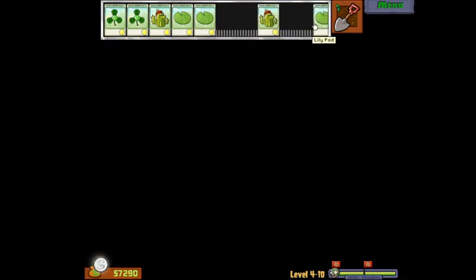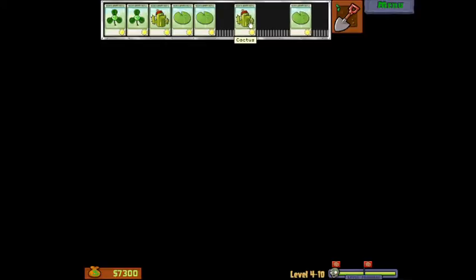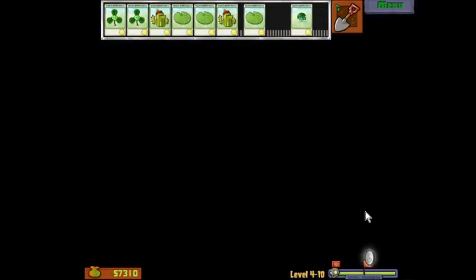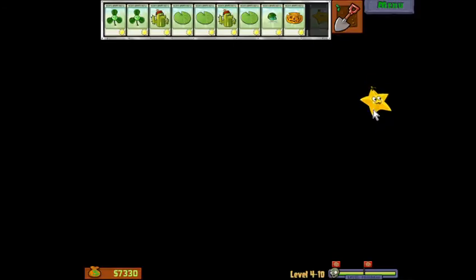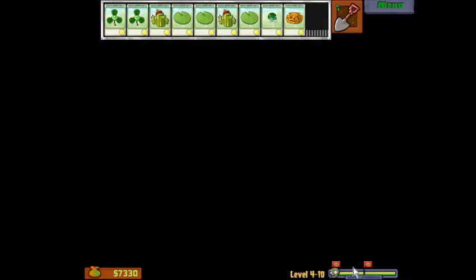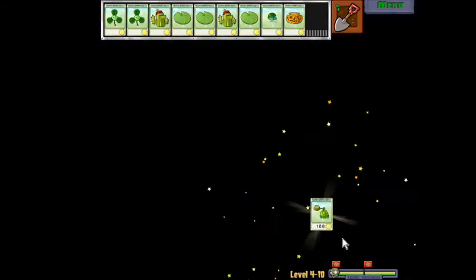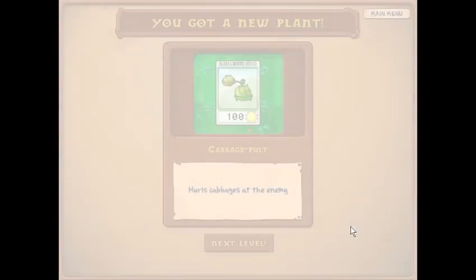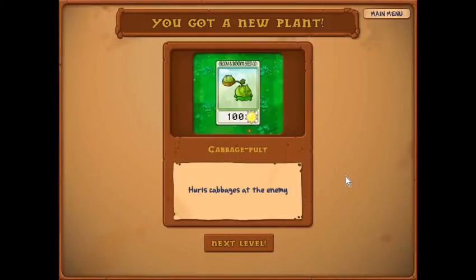yeah, just obliterate everything. Oh, and if you didn't see, right then and there was a digger zombie that just appeared right in front of me. And the reason for that is the magnet shroom magnetized the metallic part of his pickaxe. So also a good counter for them. And the final guy's dead. And we have finished level 4. And we have unlocked the cabbage pult.